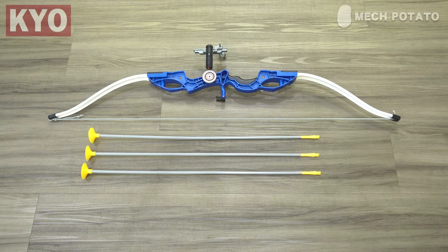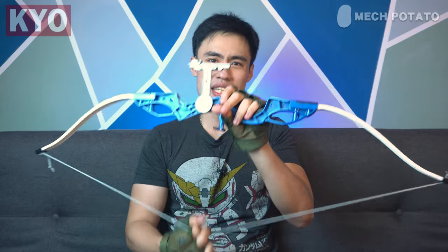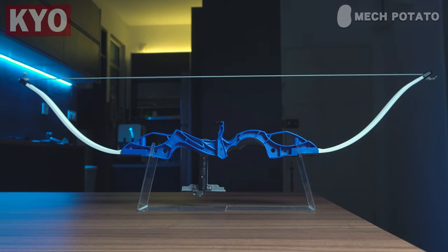First look at the bow — what we got over here looks like one of those composite bows or Olympic design sport bows. The material is pretty straightforward; I would say it is mostly 100% made out of plastic. But based on the Chinese online advertisement, these bow arms over here are actually pretty strong and can withstand a considerable amount of pressure.